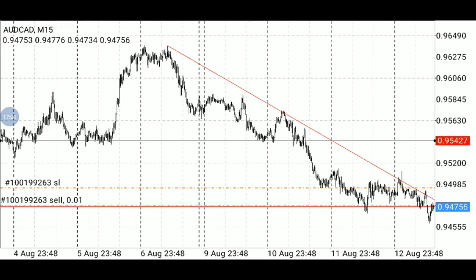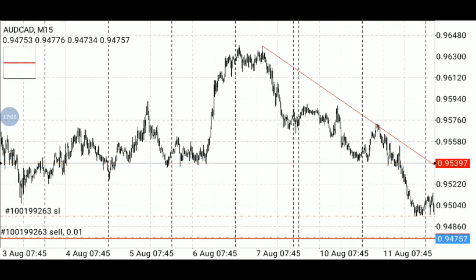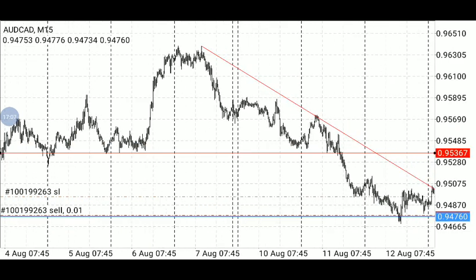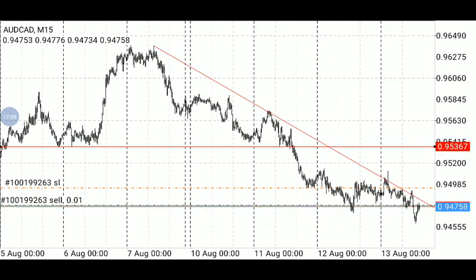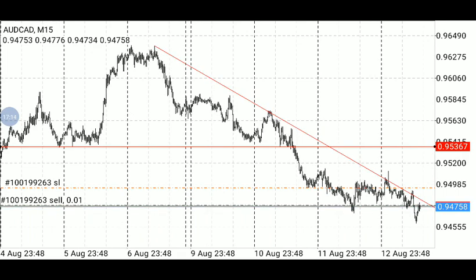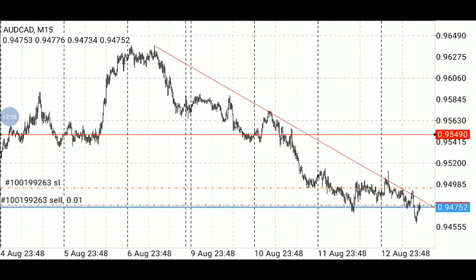Let me just make sure my take profit is there. Stop loss, showing everything but my take profit. Oh man, that's because I kept it. It's not here. I wanted my take profit to be 9476. How did I get that wrong? Thank God I remembered right now.